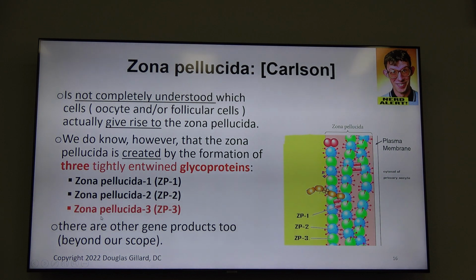Especially make sure you know ZP3, zona pellucida 3. And these are glycoproteins, by the way. Zona pellucida 3 is super important because that's where the sperm docks to. If you're trying to fertilize an egg, you have to have ZP3. There's another one that kind of works, but if the female has a gene mutation for the glycoprotein ZP3, she probably will be infertile or have a very tough chance of becoming pregnant because of this. Just because of this little green one right there, ZP3.